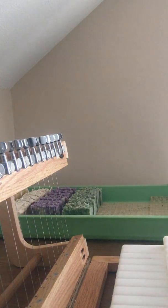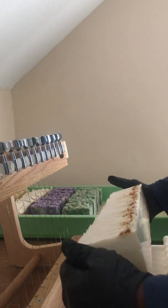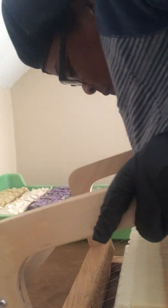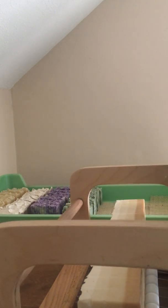This one came out pretty good! Got a nice ombre to it so I'm liking it so far. I want to put it face-down so I don't drag the flowers through the soap when cutting. She's hard — maybe I should have cut this one sooner. Did you see that? Let's see how this turned out.